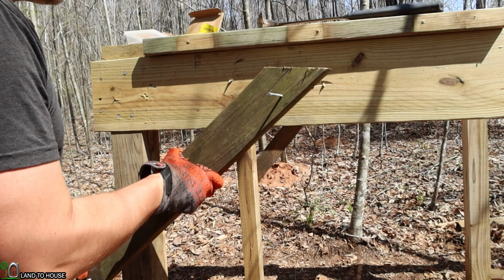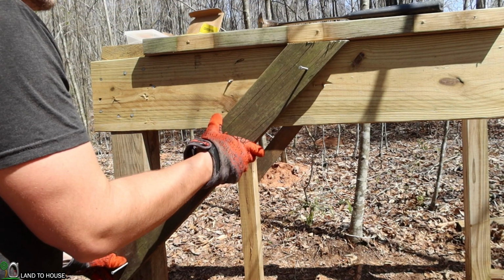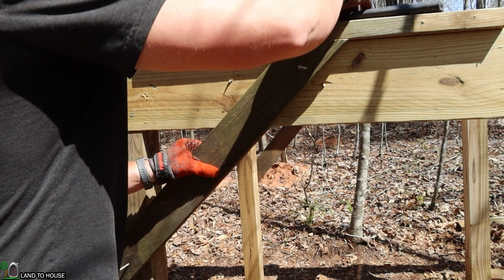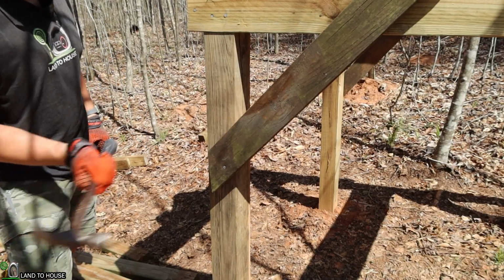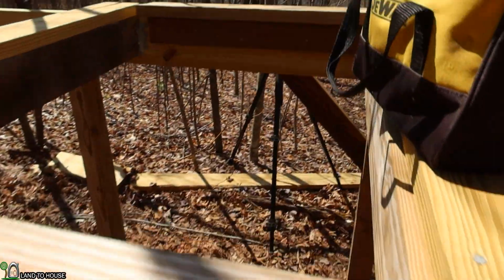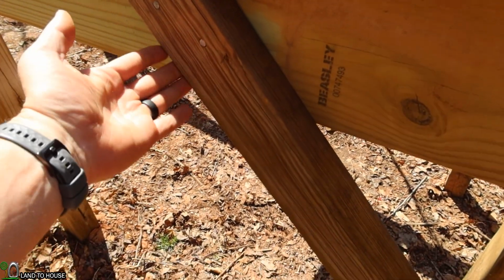Here's one of my braces. I'm just simply going to push this to the top up here to support that board, and then the other end is going to be up against my 4x4, and I'm just going to nail this into place. This board right here, of course, is supported by an inner 2x4, a 2x8, and now this brace over here.